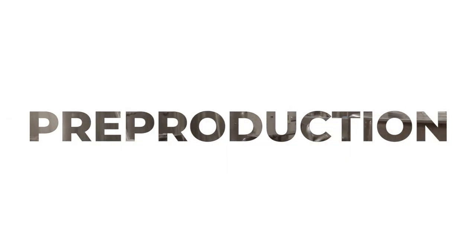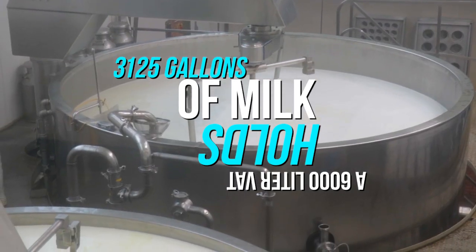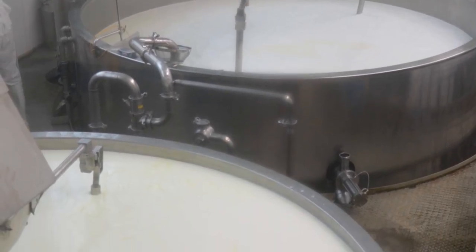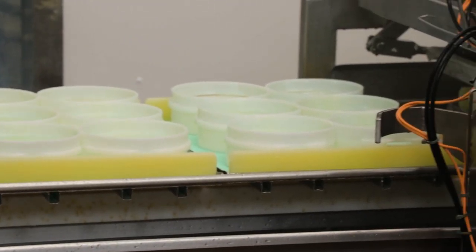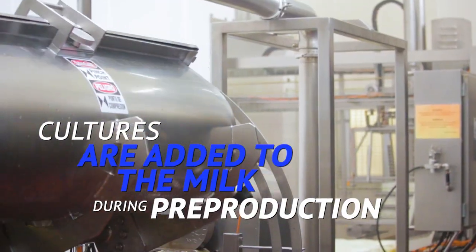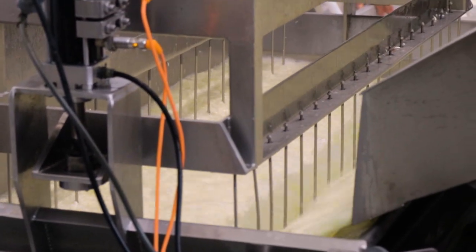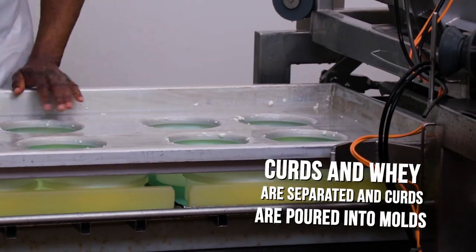This looks like the fun part — I think we're making some cheese here. Walk me through that. This is the brie production. What we have here are two 6,000-liter vats. Each one will produce about 2,000 pounds of cheese. The cultures are the most important part of cheesemaking — they develop the flavor and the ripening process. The milk is pumped in, the cultures are added, it comes down through here into the tipper. That tipper is pumping the curd and whey — the whey drains out of the bottom and the cheese is formed in those molds.